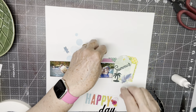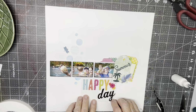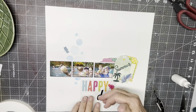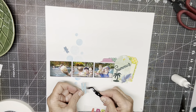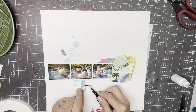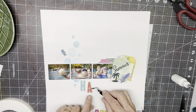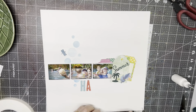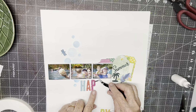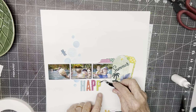And I'm working in that pink color and that green color, kind of varying the colors, because I've got pink down in this. Oh, okay, it comes apart. So I put each letter on separately. This is a sticker sheet that I had in my Mind the Scrap kit from last month, and I didn't use it. So I'm using it now. And I'm going to really enjoy working down my collection of the older stuff that I do still love.